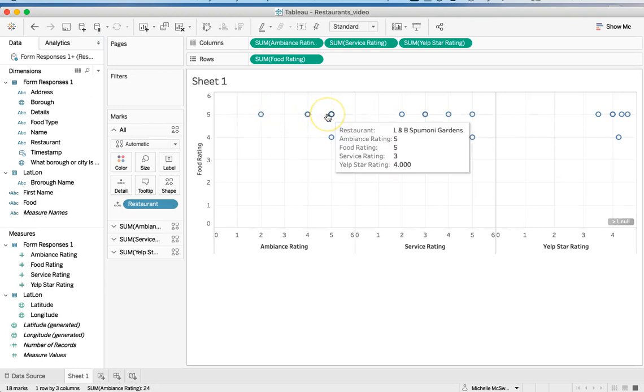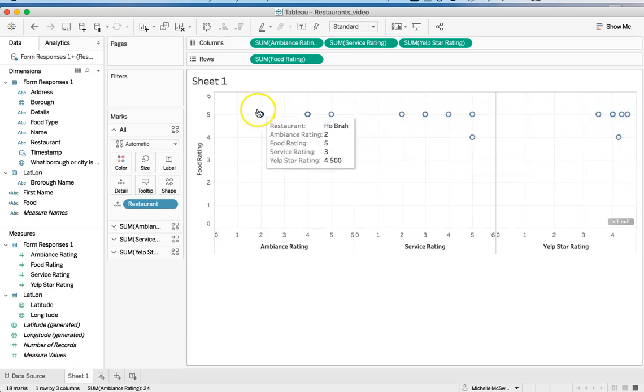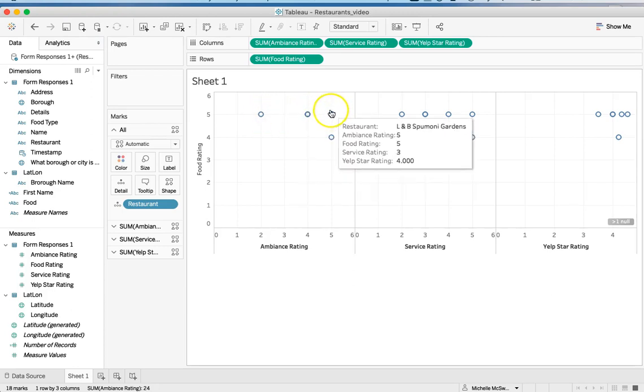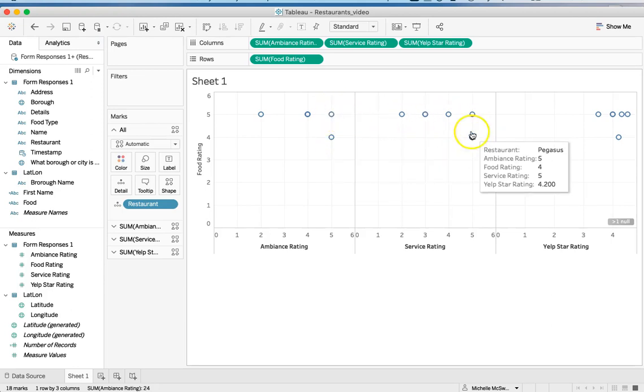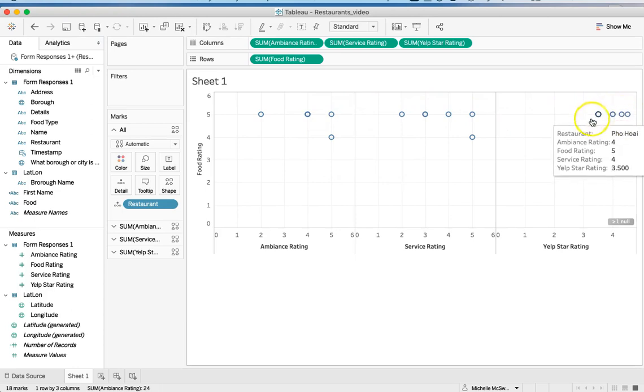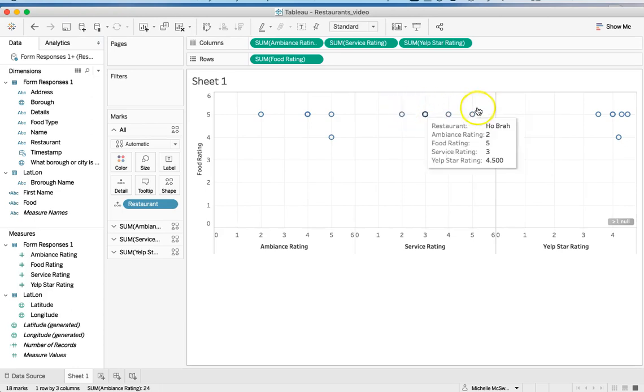And what we see from this data set is almost all of the restaurants have a 3-star rating, or a 5-star rating. So here we have everything except for Pegasus has a 5-star. We see the same thing here, and we see that the Yelp stars are even more clustered than, say, the service, which is really spread out here. So each of these is against the food. We can see the relationship between the food rating and the ambiance rating.